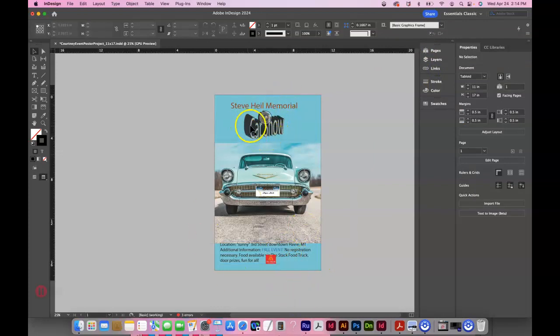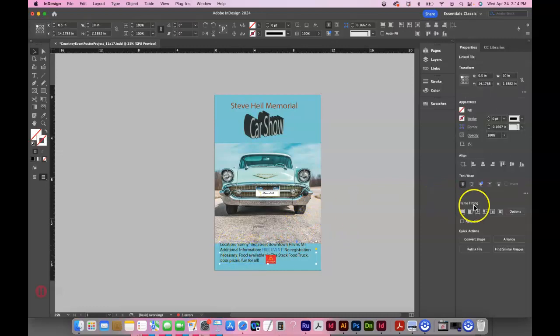If you are using the 3D effect on the car show, I would use all uppercase, maybe a different font. I would use maybe a script font for this. And I do like the 3D effect, but maybe just a thicker, bolder font that is all uppercase. And just dial this in a little bit. Change this. This is maybe Minion Pro. Try using a different font besides Minion Pro.